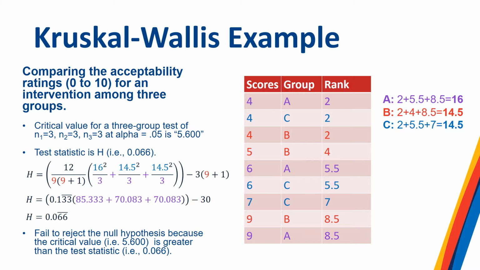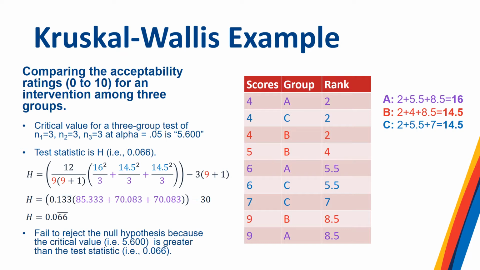Again, it's one of our standard formulas. We're just plugging and playing. We plug in the total sample size in the first part of the equation, and then you plug in the sum of ranks for the top, and then you plug in the sample sizes for each. Sum those together. That's what the big sigma means from the last slide. It means summing those values together. And then you just finish off the last part of the equation by again plugging in the total sample size. If you do the math here, and I encourage you to practice doing the math, there are some practice questions for you to do so at the end.